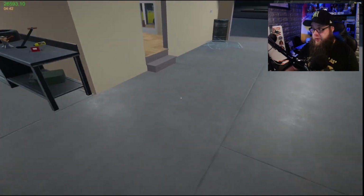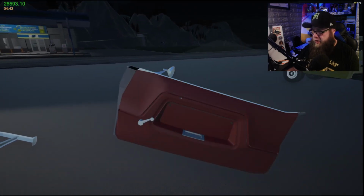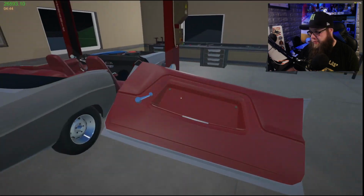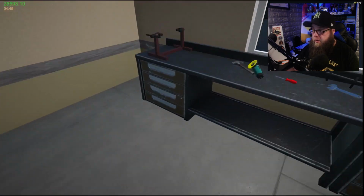Next, we need to use the other door. Now, the other door, I don't know. It didn't look too bad when I took it off, but, you know, looks can be deceiving. And the glass is intact, which is nice. The door itself doesn't look like it's bent out of shape, and the door card looks clean as well. And there we go. Just have to screw it all back in now.